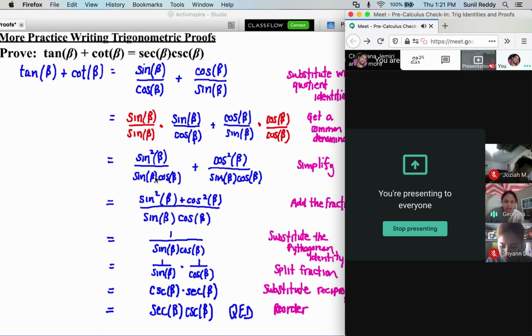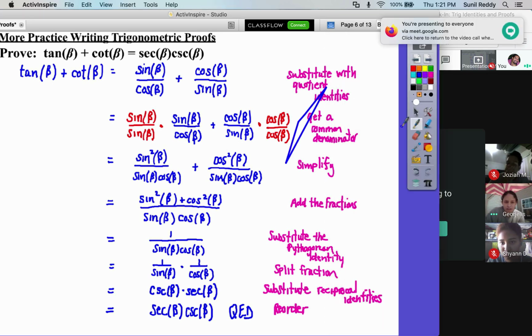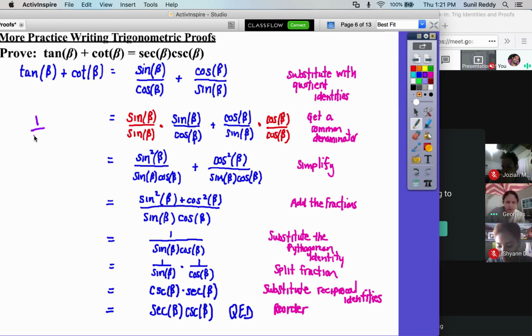Because there's two sines and two cosines. But then on line 4, you end up with just one. Right, but don't forget, in the same way that if we had regular numbers, like 1/7 plus 2/7, I don't add the 7s together. That just stays the same, right? The 7 stays the same. It's the 1 plus the 2 that come together. But the 7 stays the same.